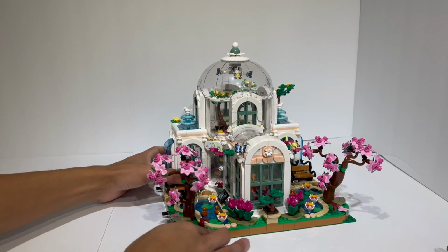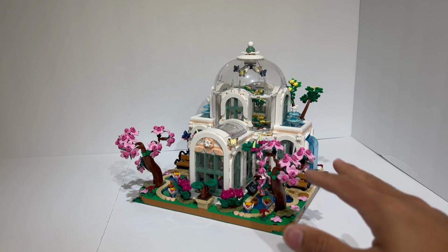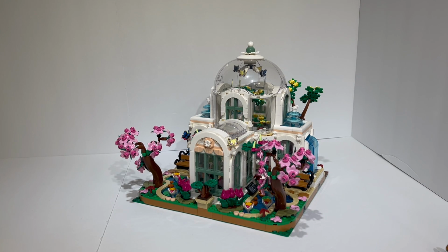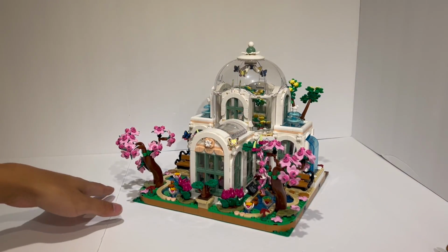It is so nice. I think that this is one of the best rebuilds I've ever done of any official LEGO set. It is very rare that I actually rebuild a LEGO set. Usually for 99.9% of my sets, I keep them in the standard configuration that they came in the original set. But this was just too good to pass up. It is an absolute heater of a set. I love the original set, and this mod just makes it so much better.